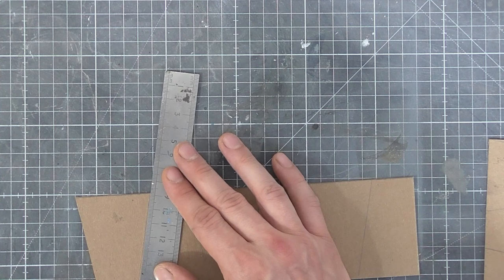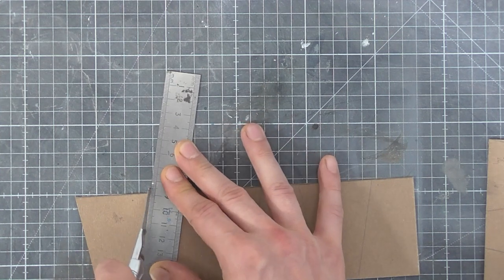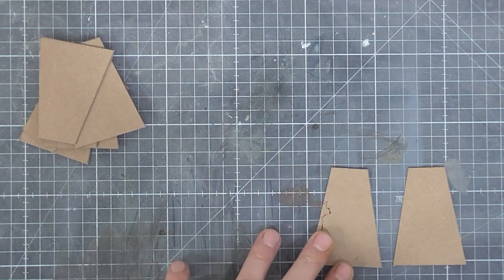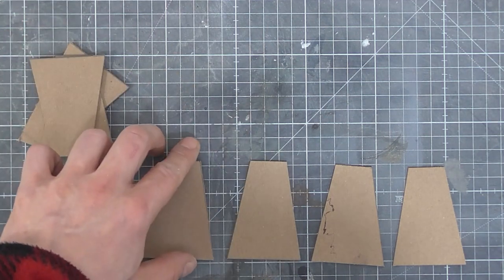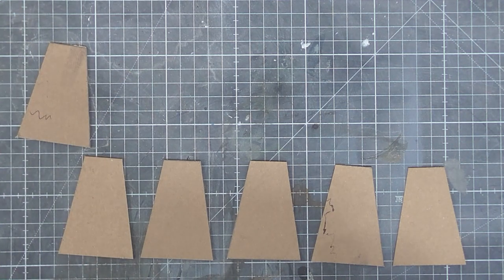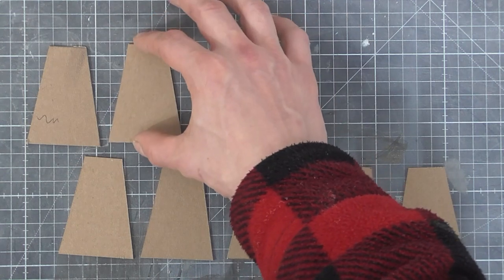But with some trial and error, I managed to come up with a basic template that would skirt around the existing base and give me some flat surfaces to work onto. I wanted both of the generators to be equal, so I spent some time on getting all my measurements right and everything lined up nicely. Using the template underneath really helped to get all the angles equal.